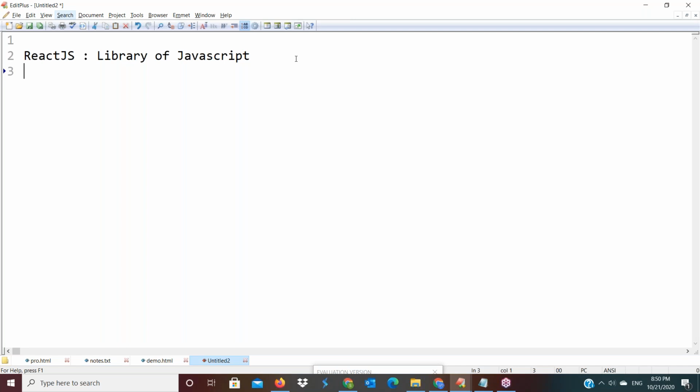Now we need to discuss the features of React.js. What are the features we have in React.js? That concept we are discussing now. Once again, coming to this point: is React.js a client-side script or a server-side script? Yes, it is a client-side script. Client-side script executes where, in the client's browser or on the server machine? Yes, in the client's browser. So HTML, CSS, JavaScript, React.js, jQuery, all these technologies come under client-side scripts. These scripts execute on the client system.